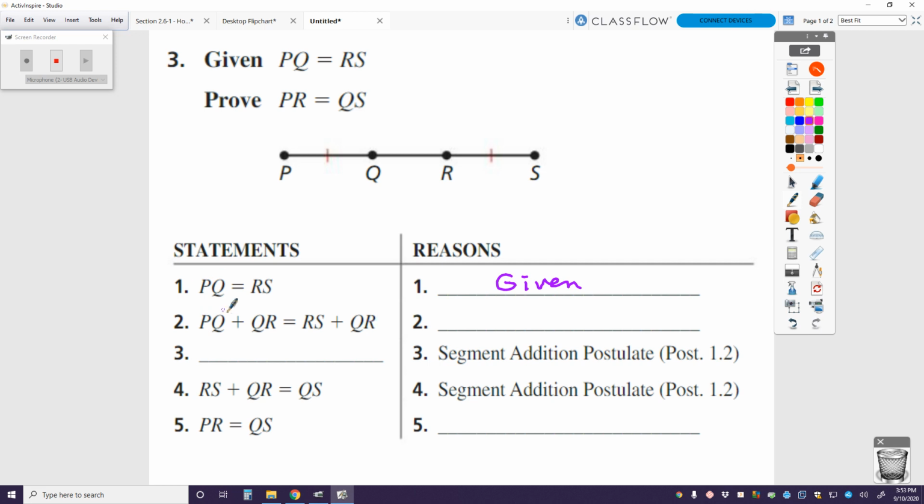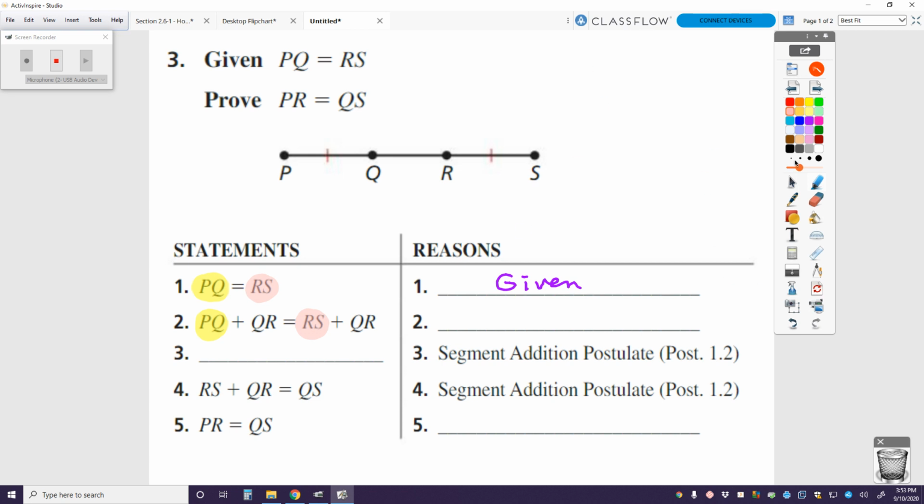Now, at first glance, this almost kind of looks like the segment addition postulate, right? Like little segment plus little segment. But then they've got two things over here. So this isn't quite the segment addition postulate, but what I want to bring your attention to is, notice here we got PQ, there's still PQ. Here's RS, here's RS. So they're really manipulating the first statement.